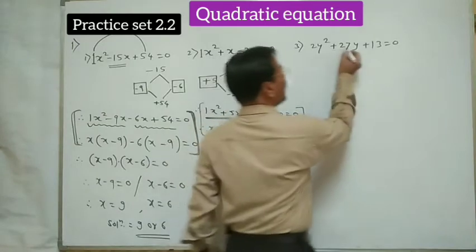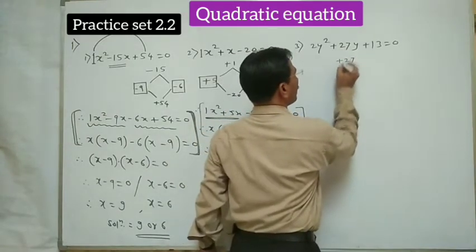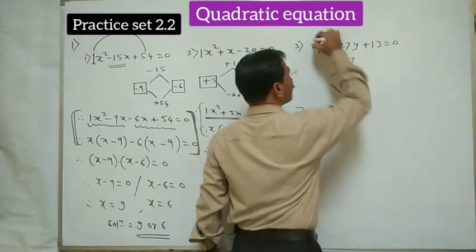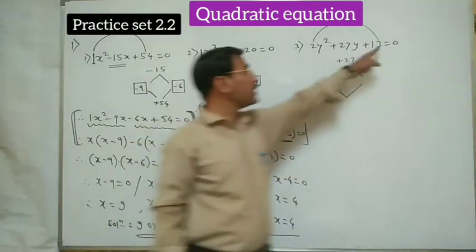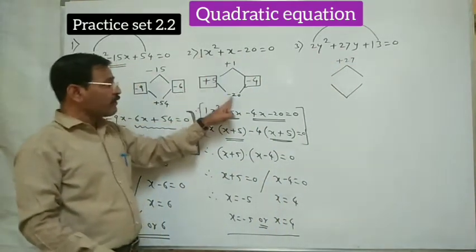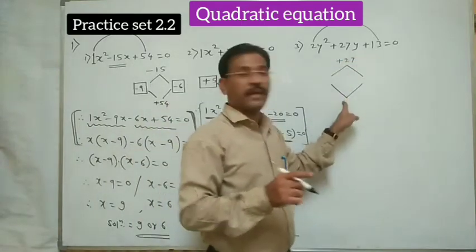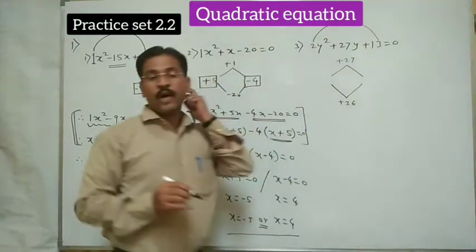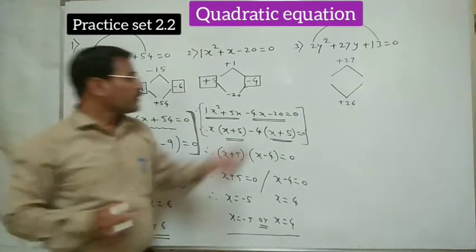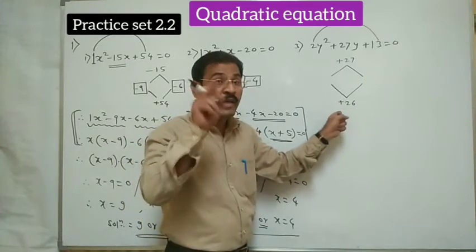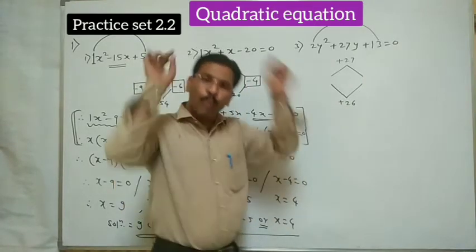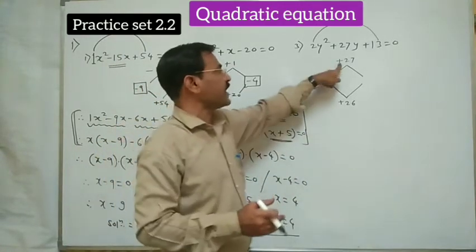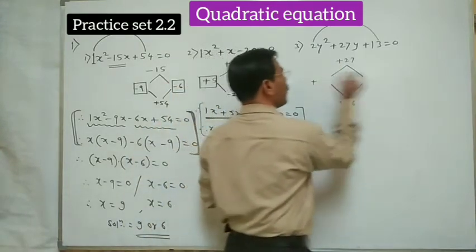See here, the middle term coefficient is plus 27. We are going to split that one. And here the third term is this one: 13 twos are 26, which is plus 26. Here don't write 13 only. Now, their product is plus, which means both have the same sign. Either may be negative or positive, it depends on this side. Here it is plus, that means both have plus sign.